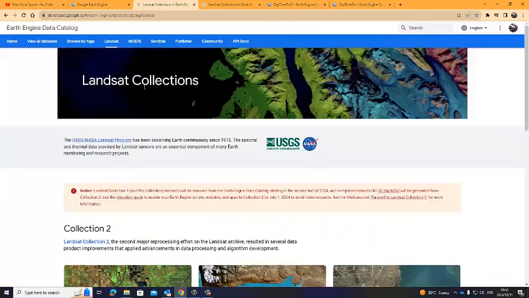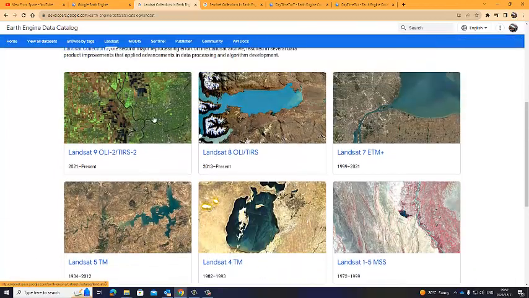I've already done it. You then go to the LandSat landing page. This should look familiar to you. We've done it in a previous tutorial. We've got LandSat 1 to 5, LandSat 4, LandSat 5, 7, 8, and 9. As I said, I prefer to work from LandSat 5 onwards, not from LandSat 4, because the coverage is not that good. So we'll start with LandSat 5, LandSat 7. Remember, they are very similar in terms of their bands, etc. And then you've got quite a big jump from the 7 to the 8, and then 8 and 9 again are very similar. You'll see there's overlaps, but as I said in many of the previous videos, when you look at them collectively, please take into account that there are overlaps and try to minimize them, because what's the point if they overlap? The images will be exactly the same.